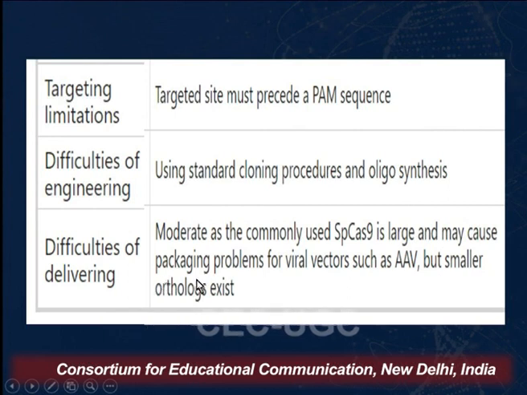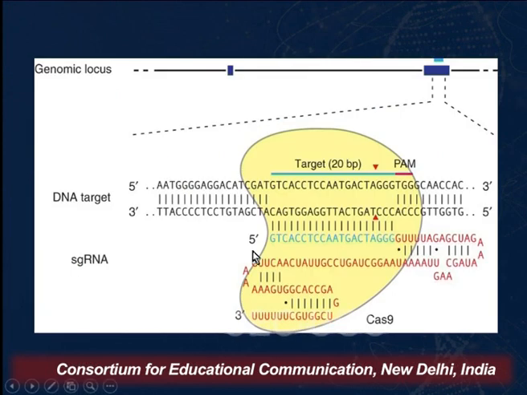As far as the difficulty of delivery is concerned, when we are creating this kind of system, we need to deliver it into the cells that need to be edited. The difficulty of delivery for CRISPR-Cas9 is moderate, as for example, Cas9 is quite large in size, but as I said, different orthologs can be used, which increases the efficiency as well as the specificity of this CRISPR-Cas9 system. So, those are the basic characteristics of CRISPR-Cas9. This is just an overview to show. We will discuss this in the mechanism of action, but the basic thing is that this is, for example, the genomic DNA, and this is the part that you need to edit. You want to edit this part.